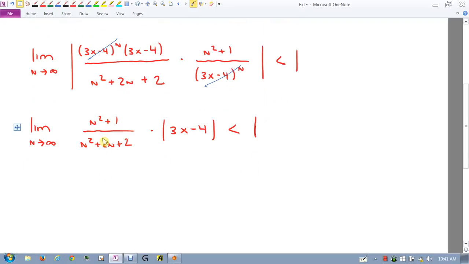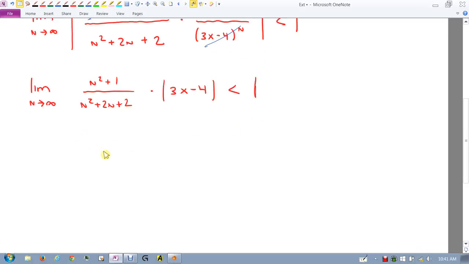What is this limit? It's going to be a 1. So you do L'Hopital twice, and you get 2n over 2n plus 2, and then L'Hopital again. And so you just get a 1 there, and you're left with just this. So for radius of convergence, we need it to look like this.